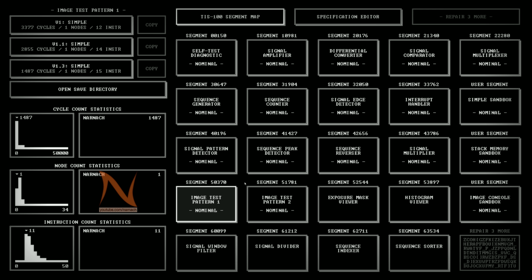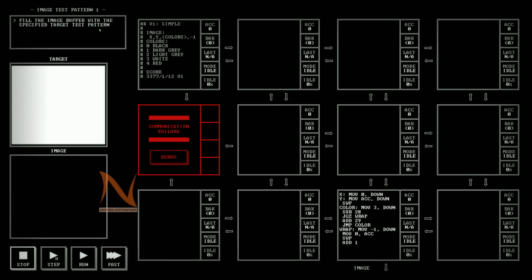This episode we start on a new type of puzzle, one involving test images. So this is the image test pattern that we are going to have a look at. And it's an interesting one. So input-outputs are now different. Rather than a list of numbers, we are now working with images. So here we have a target image that we need to produce, and this is the current image as it stands. It's really completely blank.